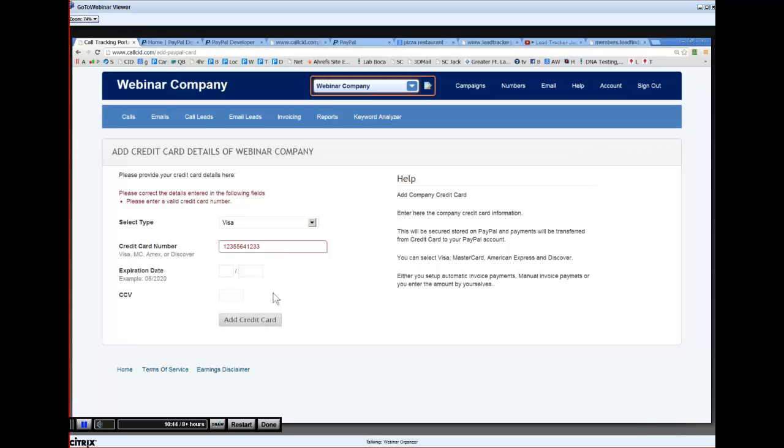If the customer doesn't want to give a credit card, it's very likely that they are not a good client for you. You want to sort those out. You want to get paid. Either you do it with PayPal, which is also possible, but the credit card is the most common way in the United States. You can send them an invoice, but you want to get paid within a week.